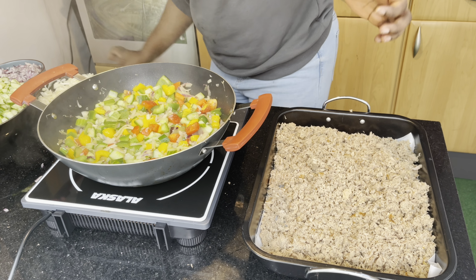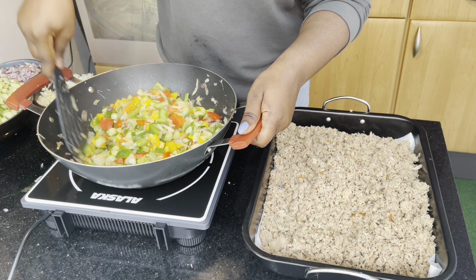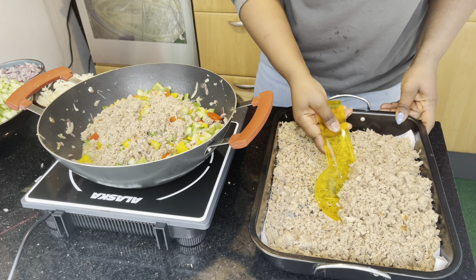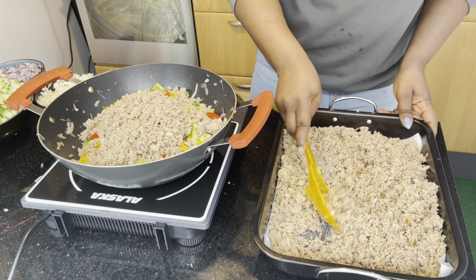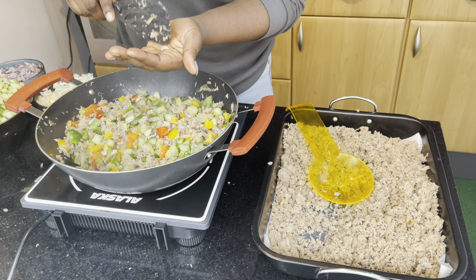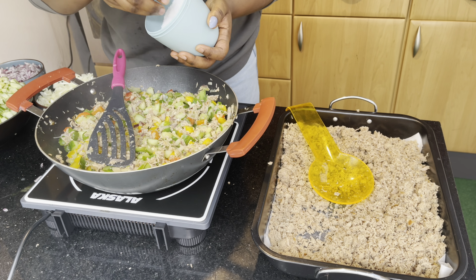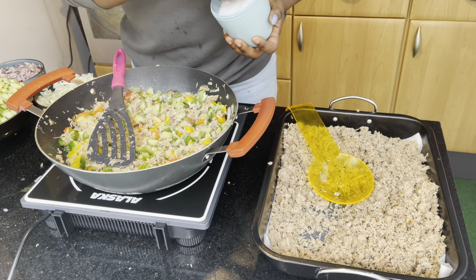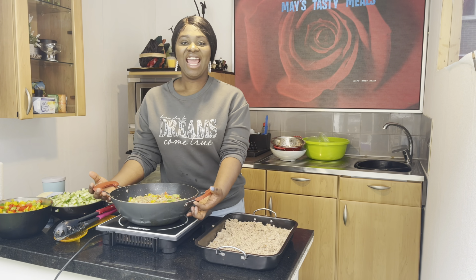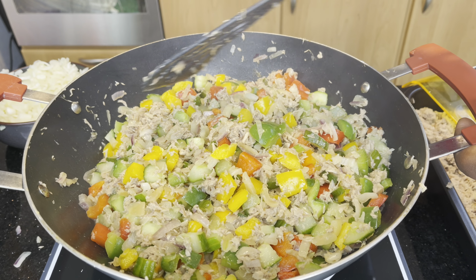Let's check. I think that is okay, so we are going to add our tuna. The salt is not enough, so I'm going to add more salt. And see, our first batch of meat pie filling is done. We are going to repeat the same process till everything is done.